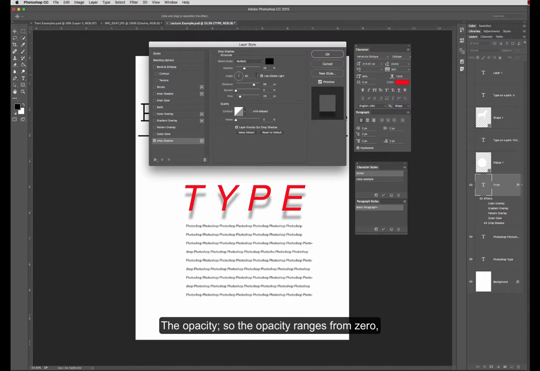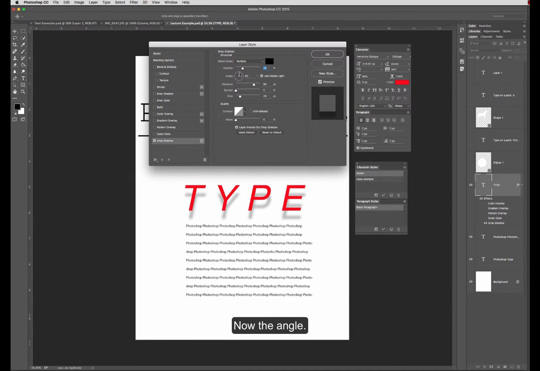The opacity ranges from 0, which means it's not there at all, it's fully transparent. Remember, opacity and transparency are opposites. And then if I make it 100% in the opacity, it's going to be fully there. It's going to be strong black or whatever color you have chosen. So we probably want to have it be a bit lighter because it is a drop shadow. We don't want it to be a dominant part of our composition. I'll leave it a little bit darker here so that you can see what I'm doing.